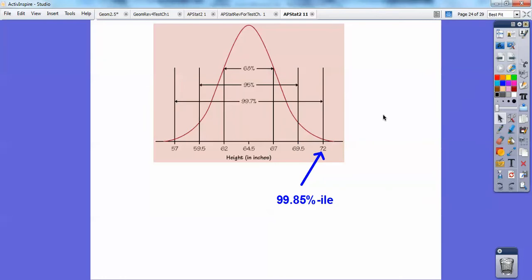So 3 standard deviations is from here to here. I have it right here, it's 99.7%. Which means 0.30% is left with these 2 little tails right here. So this is 0.15. If I take 0.15 off 100%, I get 99.85. This is the 99.85th percentile right there. Over here, this is the 0.15th percentile right there. All right, I don't think I have that.